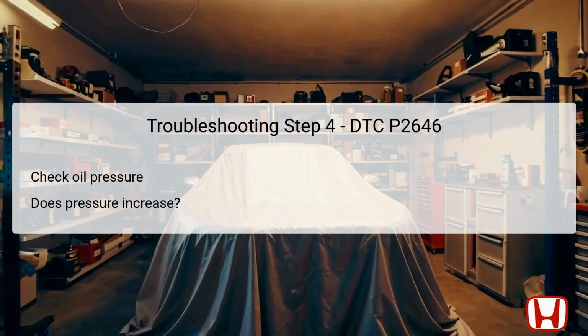Should the pressure meet or exceed this requirement, the technician will need to replace the rocker arm oil pressure switch. Conversely, if the oil pressure is below the defined threshold, the technician must inspect the VTEC system further, including the oil control valve, as it may also be malfunctioning, necessitating replacement.